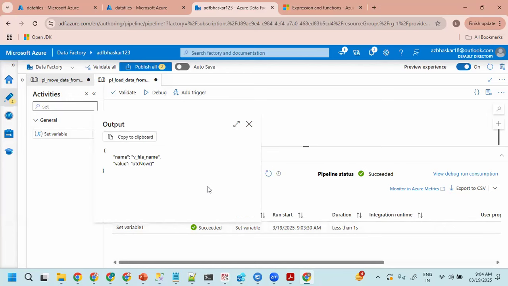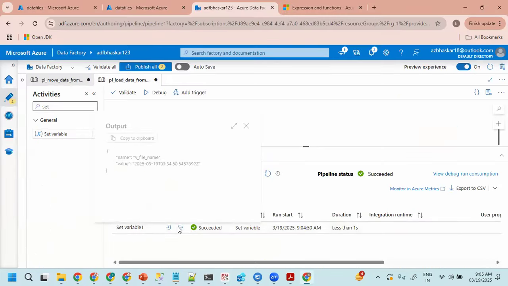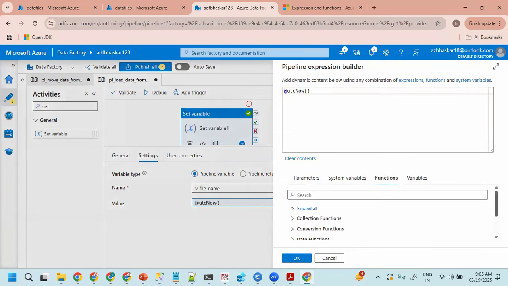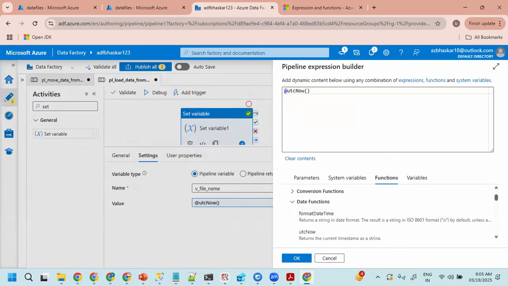If you go and see the output, the date is available here. But I'm not looking for this format. I'm looking for the MMDDYY format. Then how are you going to get it? You have to format this date. To format this date, we have a function called formatDateTime. If you look in the date time functions, you can find the formatDateTime function here.